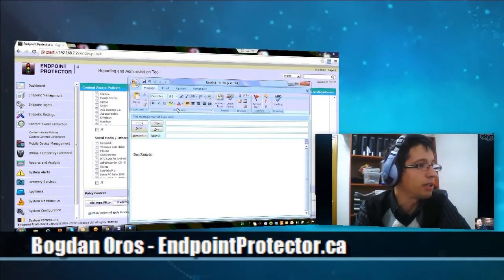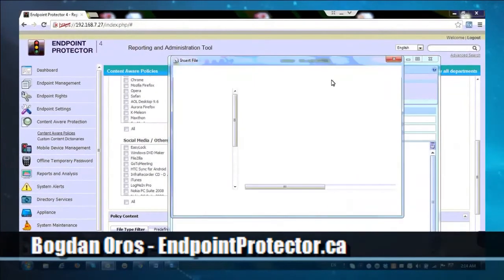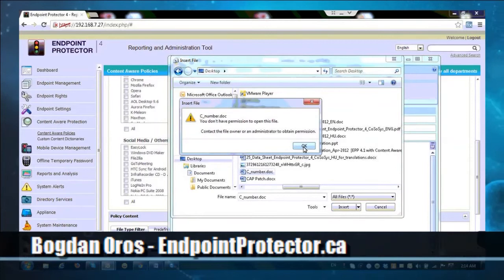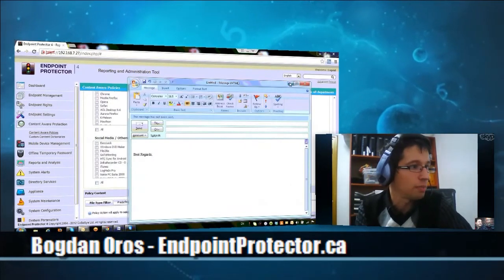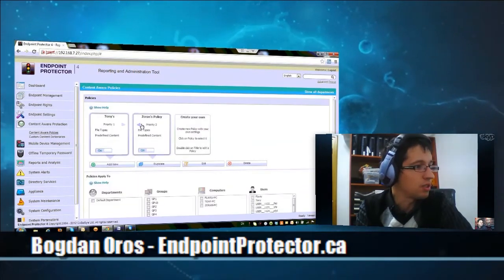And now I'm going to try to transfer a file which has my credit card information on it. Pay attention, folks. He's about to give us all his credit card info. As you see, I don't have the permission to send this file over the internet. I opened it with Outlook because I was also protecting it; this was the policy.